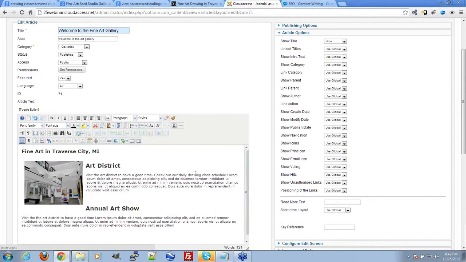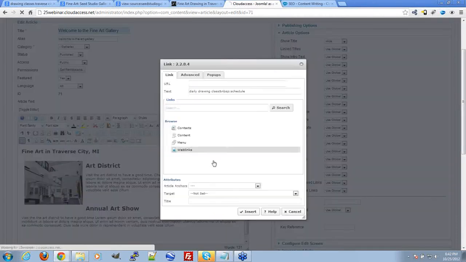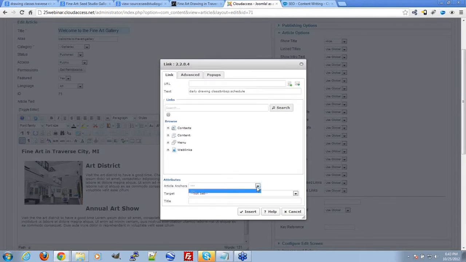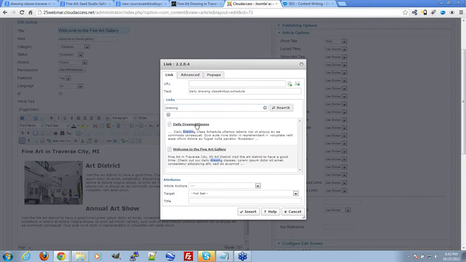We're going to just remove the link to make sure we're starting clean. Unless you plan on looking at the code, these editors tend to put a whole bunch of extra stuff in there. So sometimes there's really no way of getting around looking at the code. But in the interest of making sure everything's clean, I would remove links, remove tags, and then re-tag and relink it to make sure it removes it all. So we click on the insert/edit link. And here's our daily drawing classes.